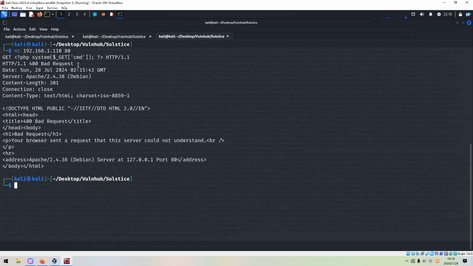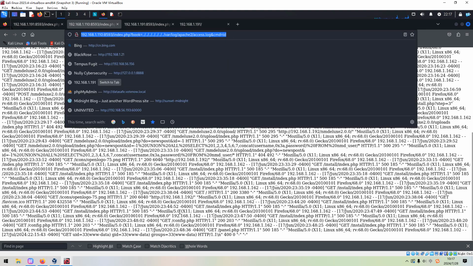I've re-imported the machine into VirtualBox, and I used the same way to poison the access log of Apache 2. And then finally, we can use the local file inclusion vulnerability. As you can see over here, we can run the command successfully. I think this is the first time I encountered such a situation, because I could not write any more data. If you have similar issues, maybe this is the reason.